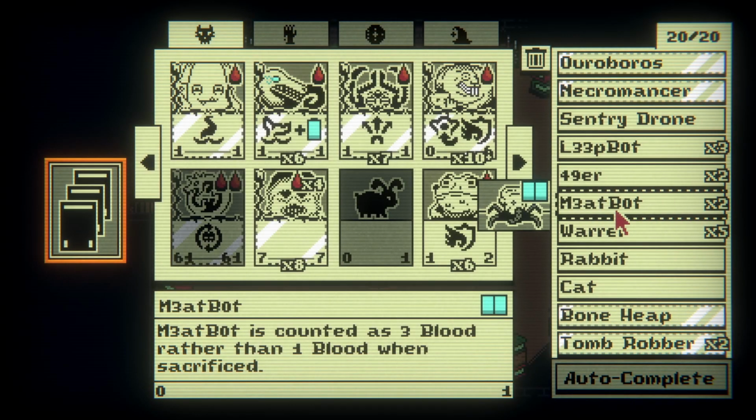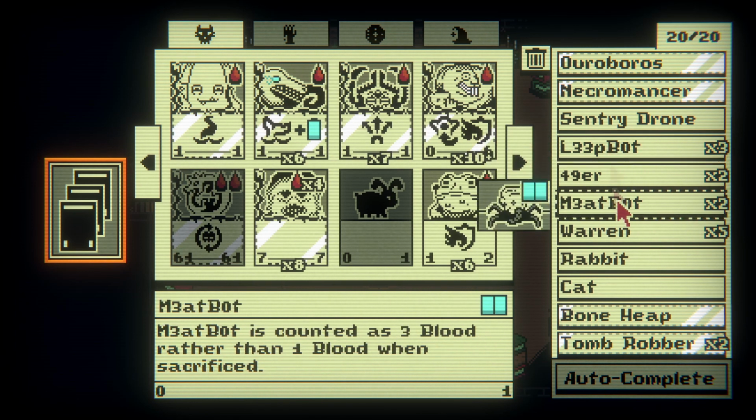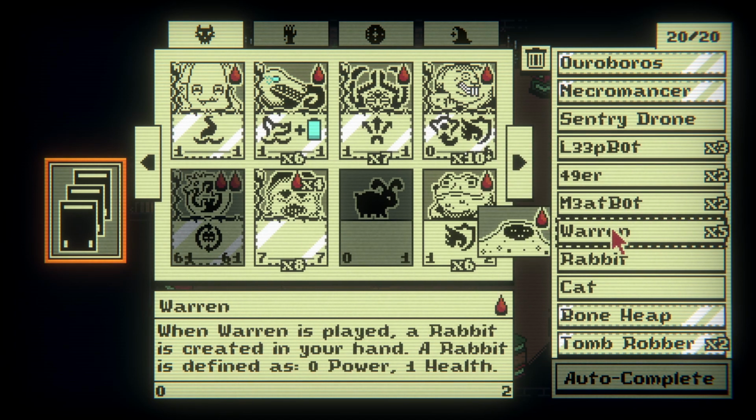Now, enough of me yammering on. Let's see this in action. Okay, now that we have our deck of bare minimum 20 cards, let's go ahead and jump into the training dummy and get this fight started.